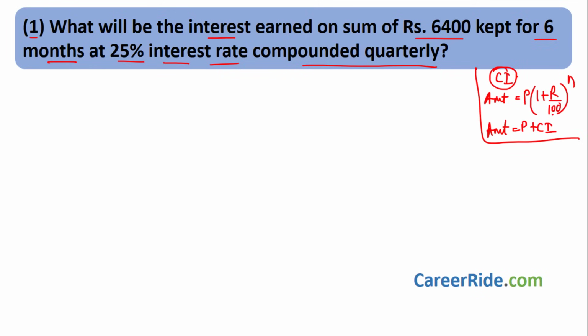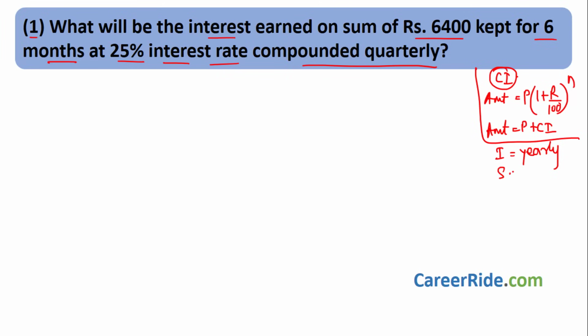Now over here we know that interest is always calculated yearly, but here they have given that the interest is compounded quarterly. Whenever there is simple interest, they will just mention interest or they will write simple interest. But if they want to mention compound interest, they will always say that the interest is compound interest or the interest is compounded annually, half yearly, quarterly, something like that. If nothing is mentioned regarding compound interest, then always take it as simple interest.